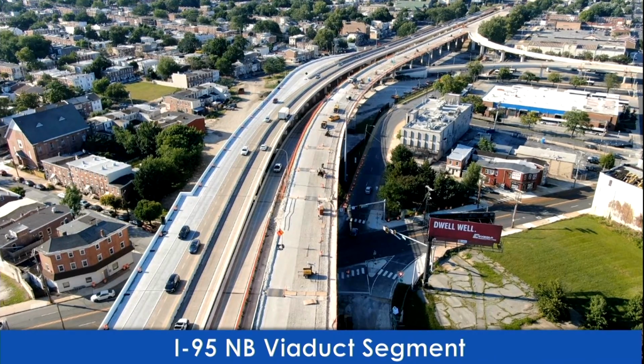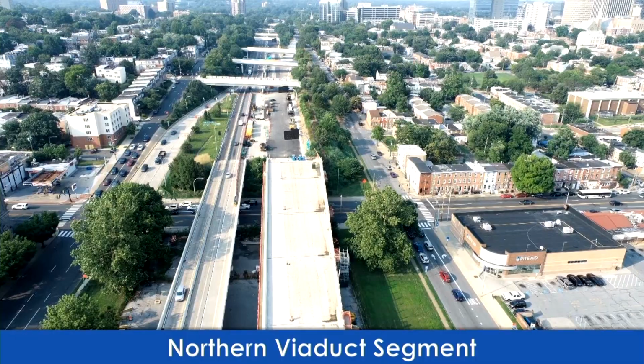I'll just mention real quick right here. So this is, again, phase one. This car right here, sorry, my hand's all shaky, but this ramp that goes into this Y, right? Normally in its configuration today, that's the northbound 95 and then northbound or southbound 95. That's how you would access it with traffic flowing that way. We actually flipped the ramp. So now rather than cars coming on the southbound 95 from there, we're taking them into the city from there. We had to always maintain access into the city, and we were demoing and reconstructing the other northbound ramps at the time into the city. So another cool thing that we did there, flip that. It worked out well.